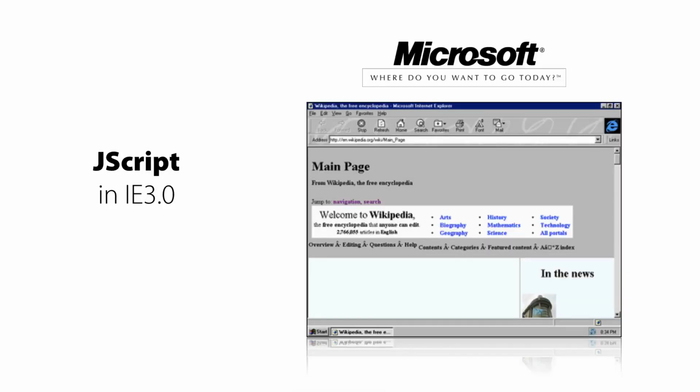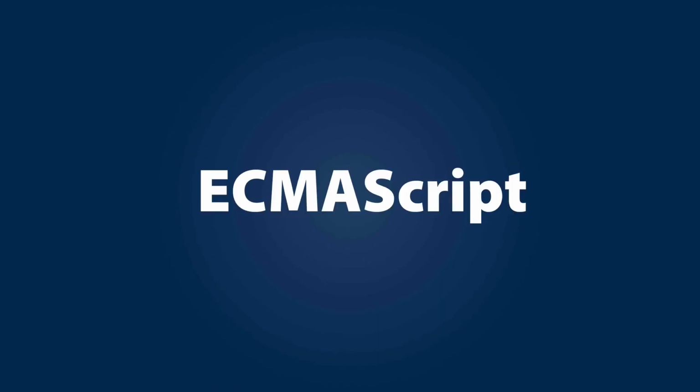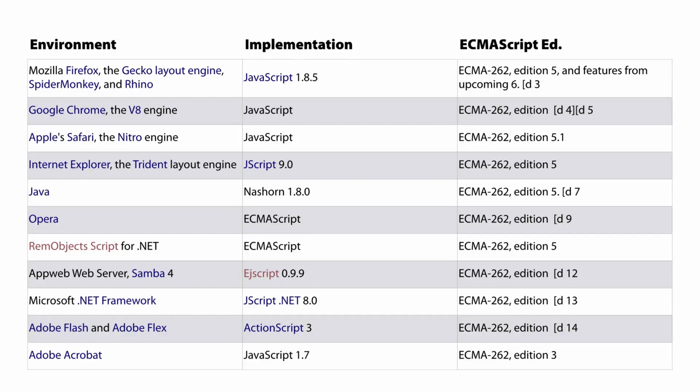And the programming language, JavaScript, was copied by Microsoft for Internet Explorer 3 and called JScript. Because those were the two predominant browsers at the time, and they had standardized upon this single language, it became a standard. It became something that everyone agreed to, and it was called ECMAScript. And ECMAScript now is used in a variety of contexts.